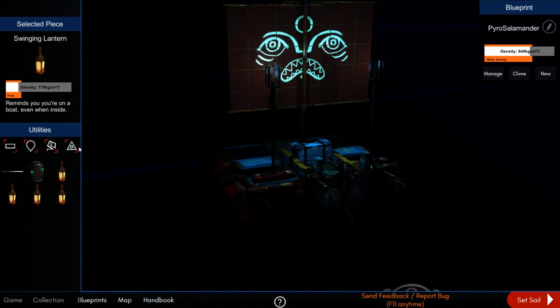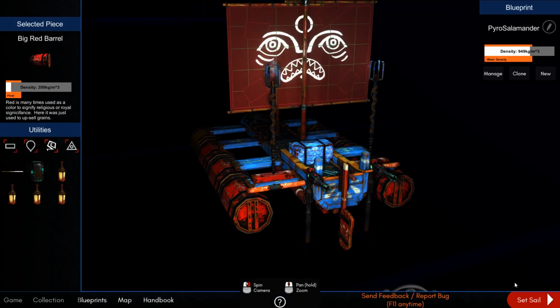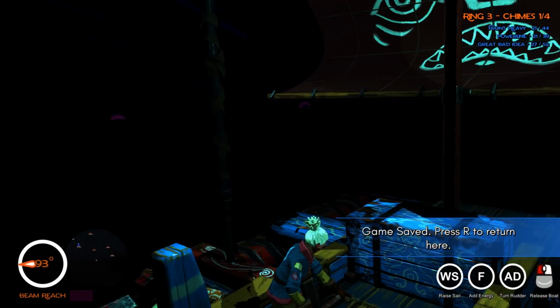Okay. Let's take a look. What does this do? Shoots an energy tether that sticks to almost anything. Place it on your boat, and then stand next to it to operate. It can be retracted and cut. That sounds like something that would be more useful, when... Is it? There's gonna be multiplayer for this game, right?